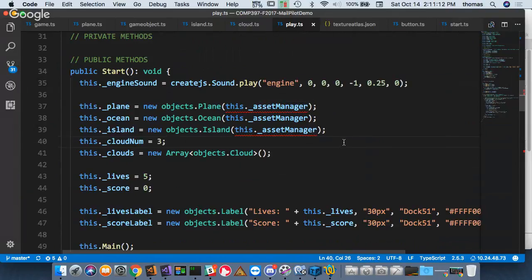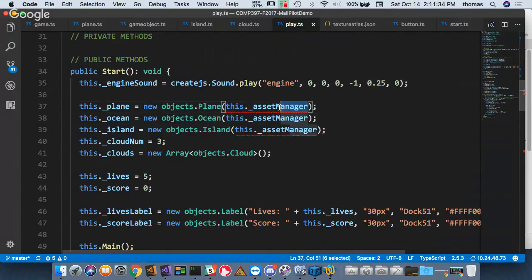Did I mess up? Island and cloud. Yeah, I probably messed up. But let's just go back here and I'll go back to my sprite. I may have made my plane a sprite. Not part of my game object, but a sprite. All right, so this is going to be the same. This doesn't change.